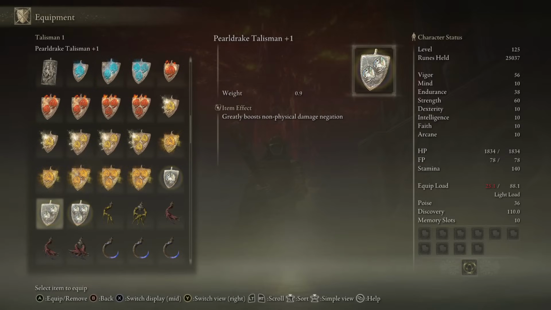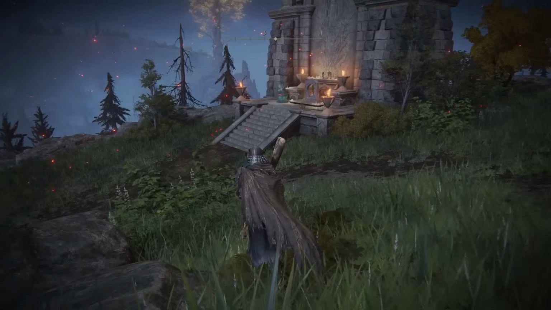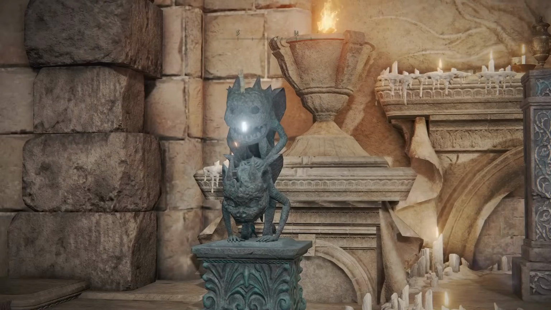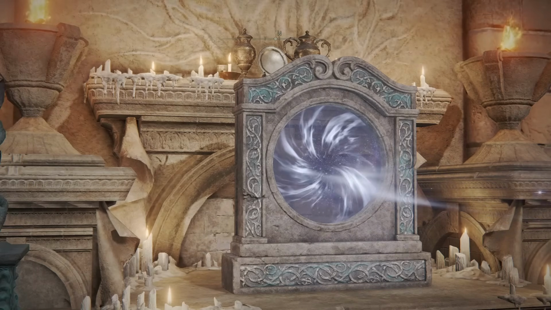And for the last of the damage negation talismans, we have the Pearldrake Talisman, which will slightly boost all elemental damage negation by 5%, 7%, or 9% depending on what version you have. For the base version, go to the 4 belfries and go to the lowest tower on the mountain. Then all you gotta do is use the imbued sword key on this statue. Go through this waygate and you will find it.